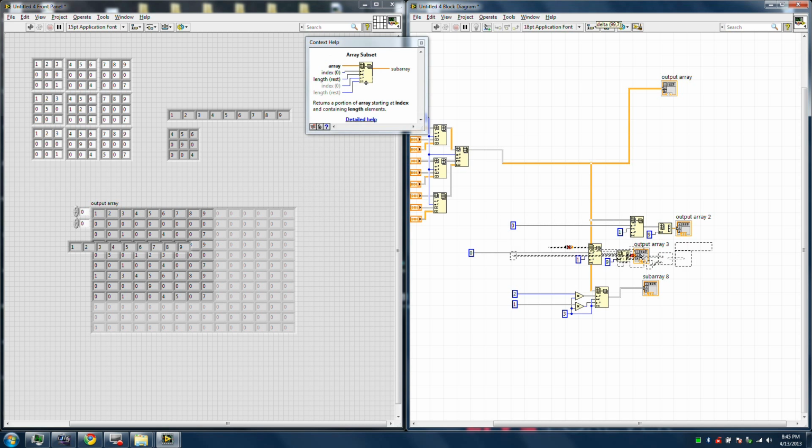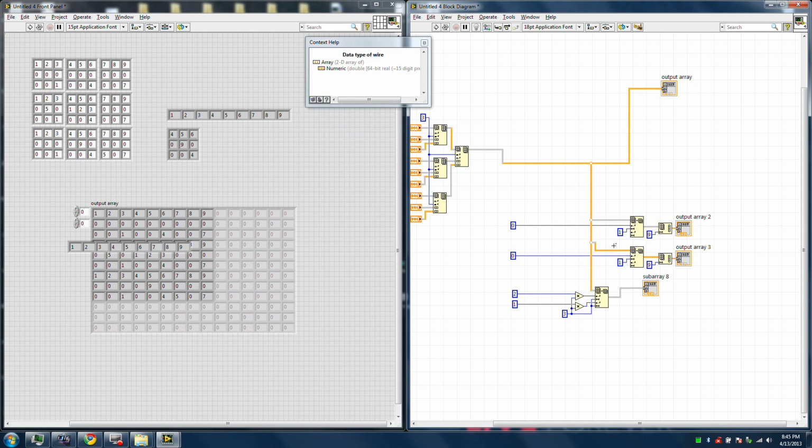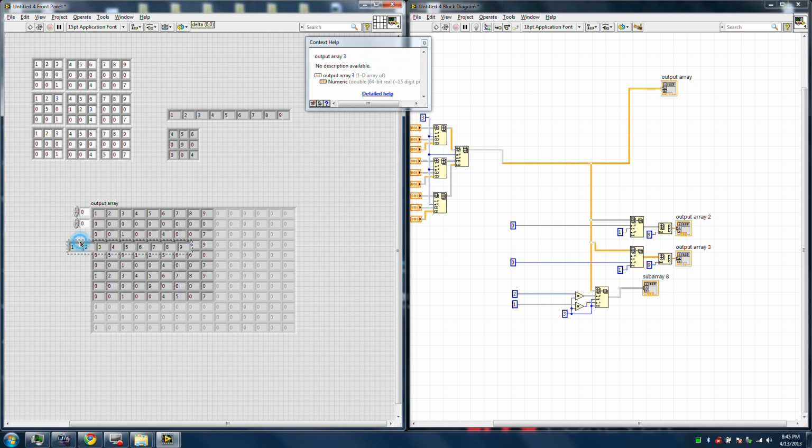Now we can do the same exact thing for the columns. I'm going to put that right under it. But the difference is that instead of connecting them here, we need to connect the one here and connect this one right there. There we go. Now this will give us the 0th column. Make this smaller, make this bigger. The 0th column, which should look exactly like this, if I did it right. There it is. Perfect. So this is our column right there.